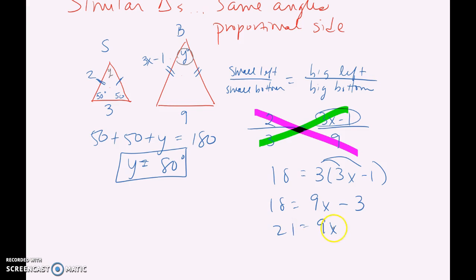Okay, now 21, we have to get the 9 off the x, so I'm going to divide. Now, I don't know what 21 over 9 is in my head necessarily as a decimal or anything, and you don't have to either. You could just leave it as 21 over 9. You could turn it into a decimal. It's going to be like 2.3333. Whatever, or you could just leave it alone.